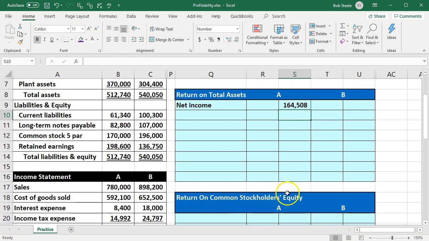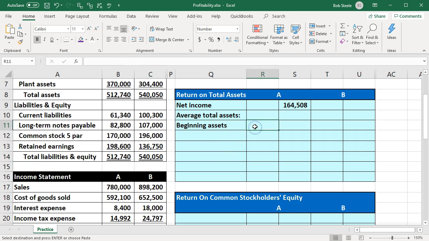164,508. And then we're going to pick up or calculate the average total assets. So we're going to have a colon here so that we can have that as a subcategory. We're going to bring those into the inner side into column R. We're going to start off with the beginning assets. So we want the beginning assets. Now note, that's not going to be on our financial data, because the financial data on the balance sheet represents the ending assets at the end of the time period.